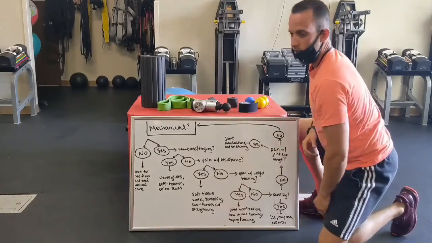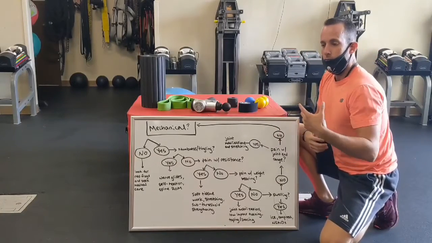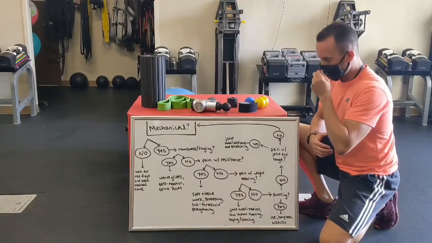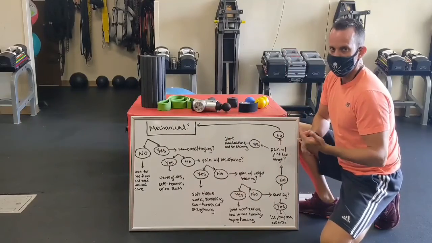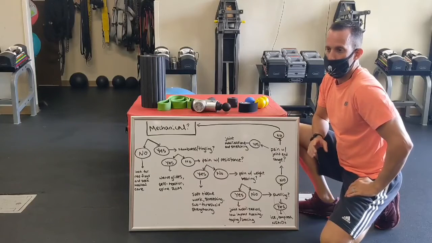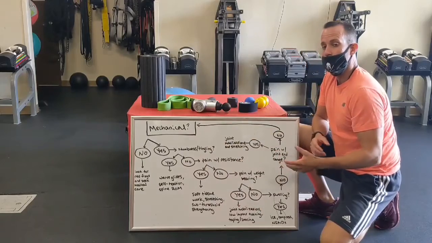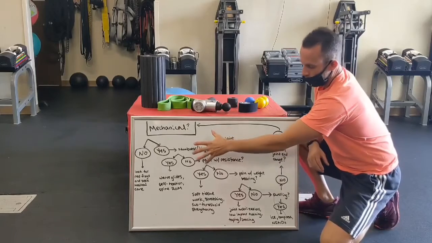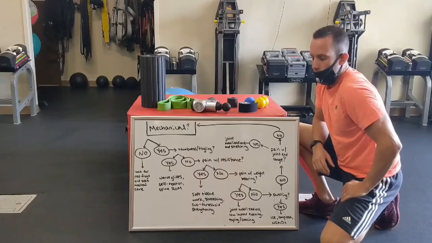And that's important because that typically means it's a musculoskeletal type issue, and that's something that we can work on, or you can try some self-treatment ideas that might help it. So if the answer to that question is no, you want to look at red flag signs. Those are indicators of potentially more serious injury. This chart is not meant to diagnose you. It's not meant to tell you exactly what your problem is. It's mainly just an idea to put you in the right direction for some self-techniques you can try at home.